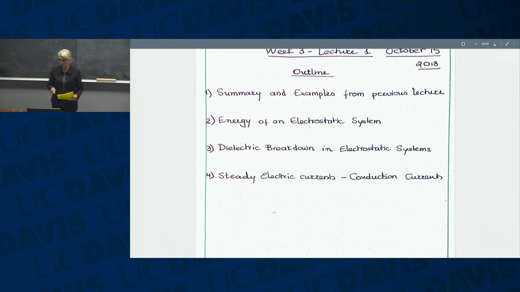Okay, so today we are going to start with a summary and examples from the previous class. Tomorrow we are going to solve problems and then try to prepare for Wednesday's quiz, which primarily will be on the first two chapters that we've done and the conduction current that we will cover today. And so we'll solve problems on those, and then I will tell you that we are only going to use one hour for the quiz on Wednesday. So we are going to use the first hour to cover additional problems, and then I'm going to use the second hour for the quiz. You're going to have a group quiz and then an individual quiz. Same kind of problem, different questions, okay?